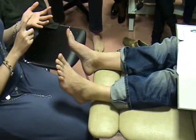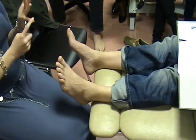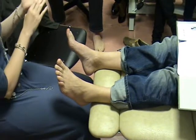Again, what we're looking for is range of movement. Sorry, I don't mean to, I just have such faith in you.